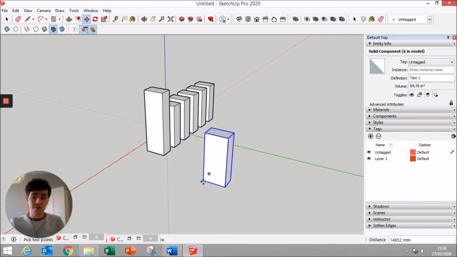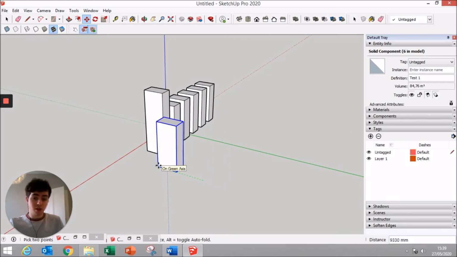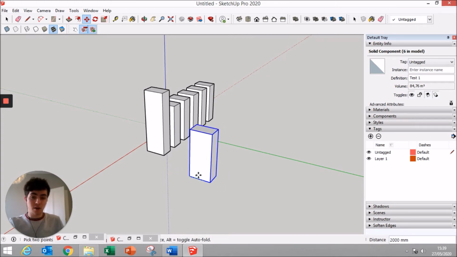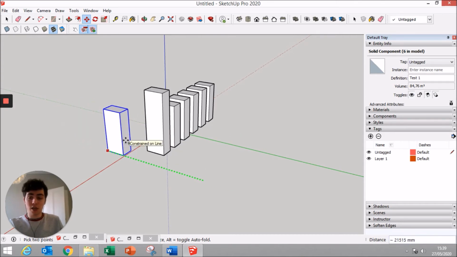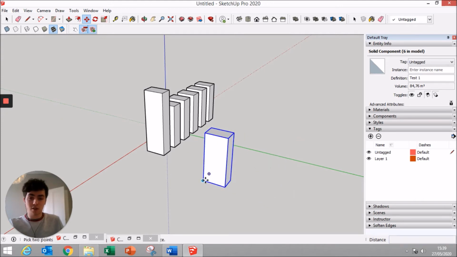Another tool that you can use to move your object efficiently in SketchUp is the arrows on your keyboard. So for example, if I'm clicking on the right arrow on my keyboard, it goes along the red axis. If I'm clicking on the top arrow, it goes along the Z axis, so the blue axis. And if I'm going on the left arrow, it goes along the green axis. So it's quite useful. You can either use your arrows or the Shift key to lock a direction, and then you'll be sure that your objects or anything in SketchUp will move in the right direction.